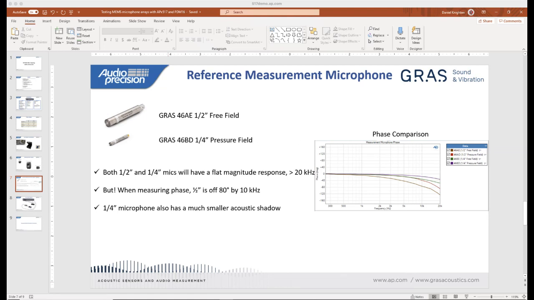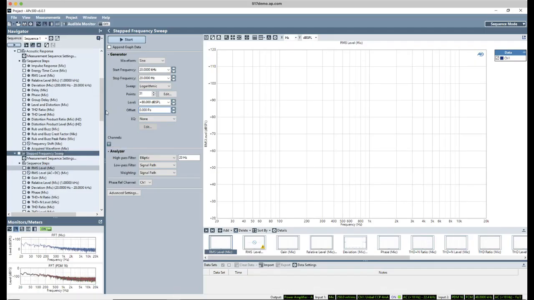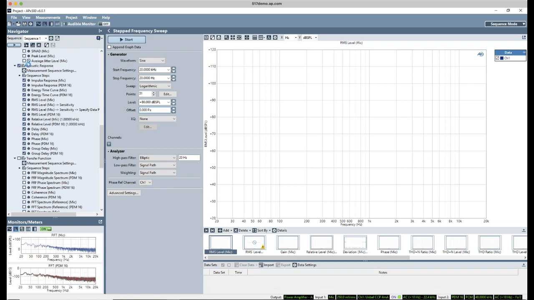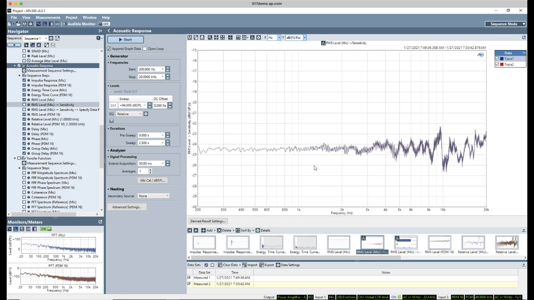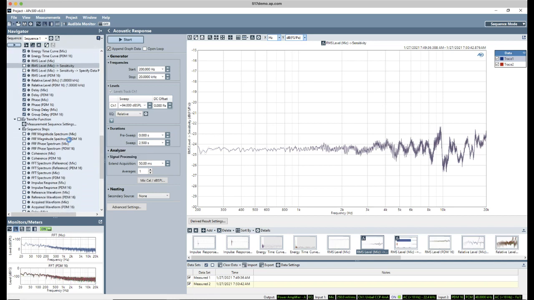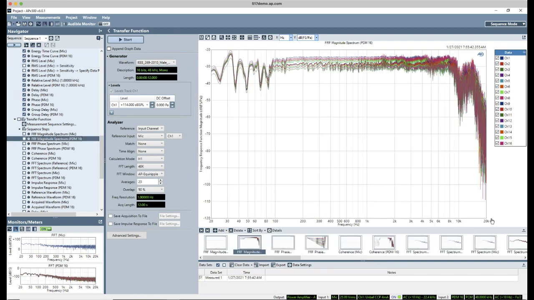Why is the frequency response measured with sweep and transfer functions so different? So actually, they're not different. We're getting a little bit of an illusion. Let me show you. This is just from 200 hertz to 20 kilohertz. In my transfer function result, I'm showing 20 hertz to 20 kilohertz.